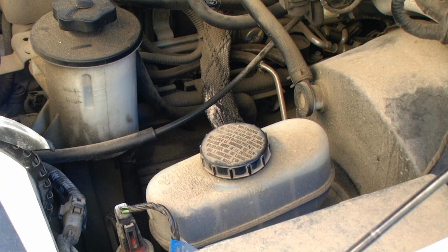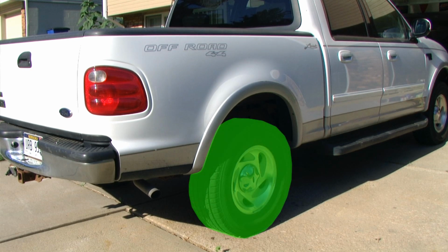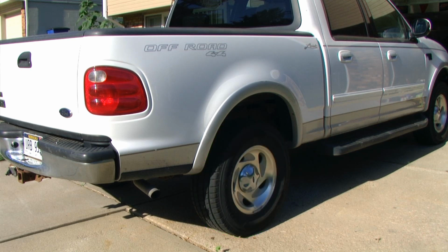Anytime that the cap is removed, you are introducing moisture into the brake fluid. So we want to keep the master cylinder reservoir covered as much as we possibly can. As per the repair specifications, we want to start from the passenger side rear tire for bleeding the brakes and getting this new fluid flushed through the system.